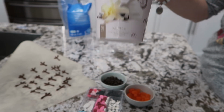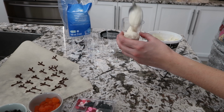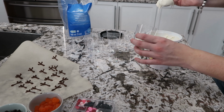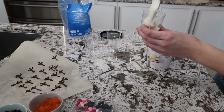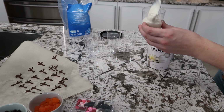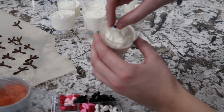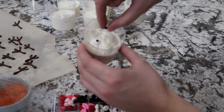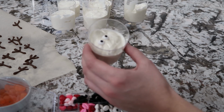Next, I am going to make these melted Olaf yogurt cups. Now, I only made 6 of these because I didn't really think that the kids were gonna want yogurt at a party, but oh my gosh, these were such a hit. I feel bad that I only made 6 because all of the kids wanted them and I didn't make enough. Anyways, Greek vanilla yogurt, that's it.